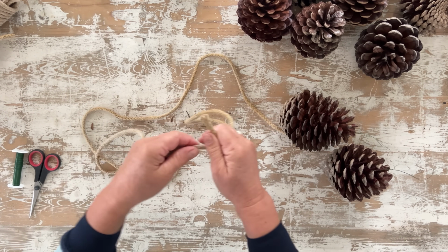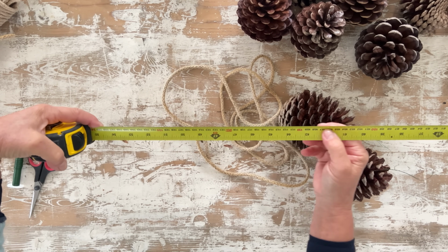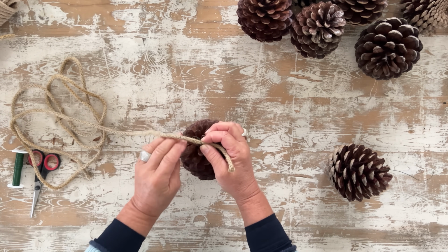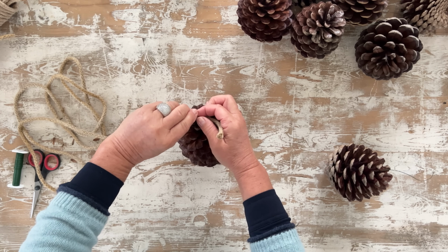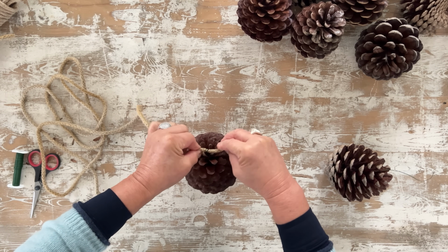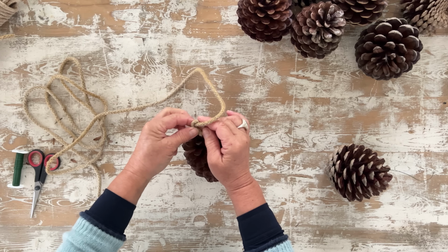I want the overall drop of my cluster to be around about 4 feet. So I'm pulling out about 6 feet length of string and I'm going to tie on one pine cone at one end just by wrapping the wire around the string and then doing a very simple knot and then tying the string, twisting the string further into the pine cone, and that just helps to keep it really secure.